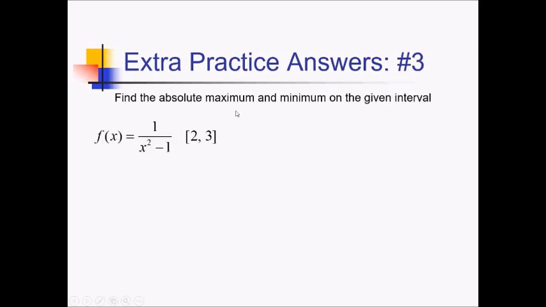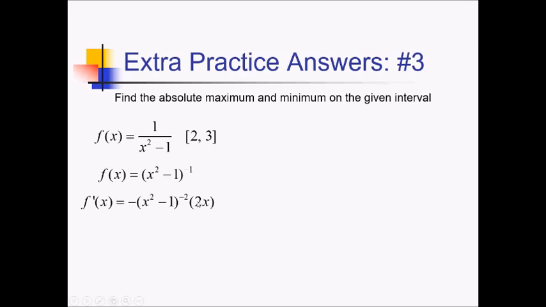To find the absolute min and max for this rational function on this interval, I'm going to start by getting critical values, and for that I need the first derivative. Before I even do that though, let me rewrite this as x squared minus 1 quantity to the -1. That'll make it a little easier for me to use my power rule. Now this is going to be a chain rule. We have something to the -1. Derivative of that is going to be negative something to the -2. So that's -x squared minus 1 to the -2 times the derivative of the inner function. So that's going to be multiplied by the derivative of x squared minus 1, which is 2x.